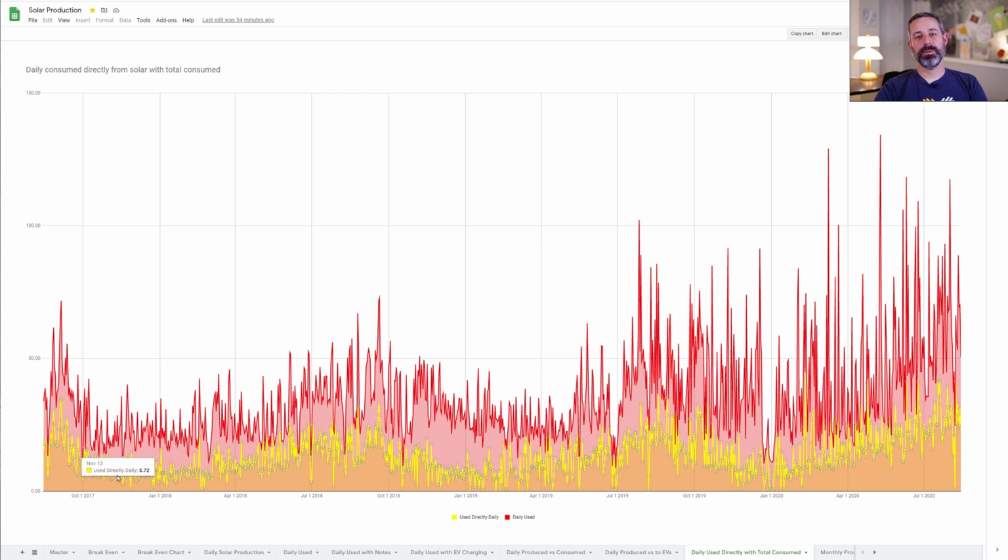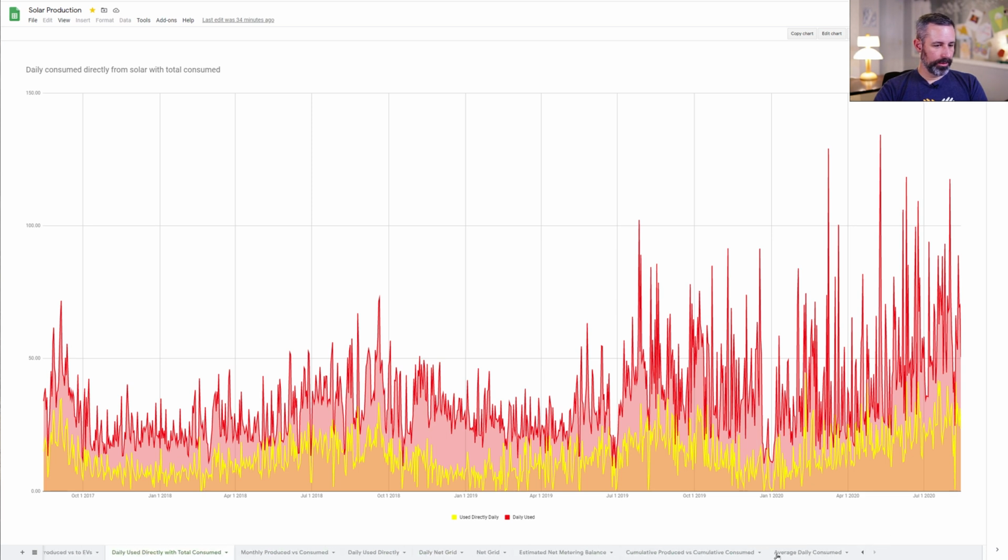day from the solar. So basically what this means is if we charged our electric car throughout the peak of the bell curve of the day, then the majority of the electricity that was produced from our solar that day would have gone into the car or at least been consumed by the home. And so some of these days over here, for instance, we actually had a peak of our daily used directly was 44 kilowatt hours. And so we actually consumed quite a bit of the electricity that was produced that day because we were probably charging our car during that time frame. So this is kind of an interesting way to see how much was being produced and, of what was produced, how much of it we consumed in the moment that it was being produced across all of these 3 years.